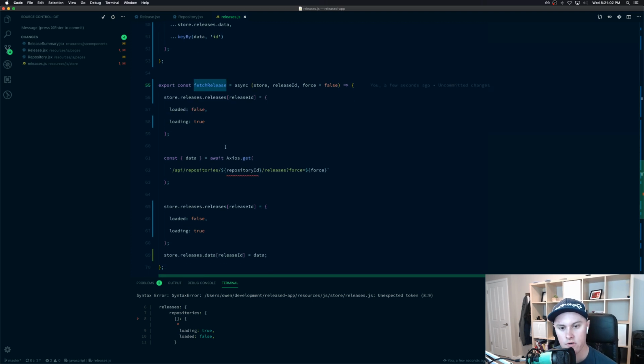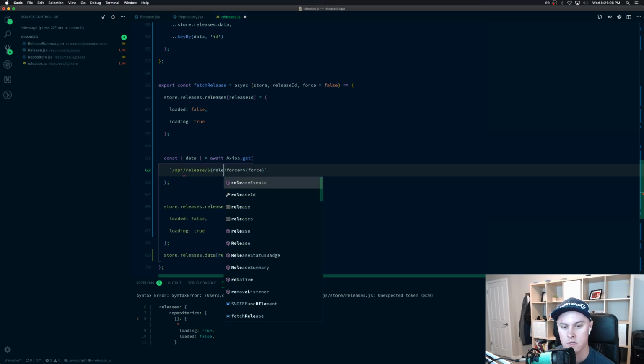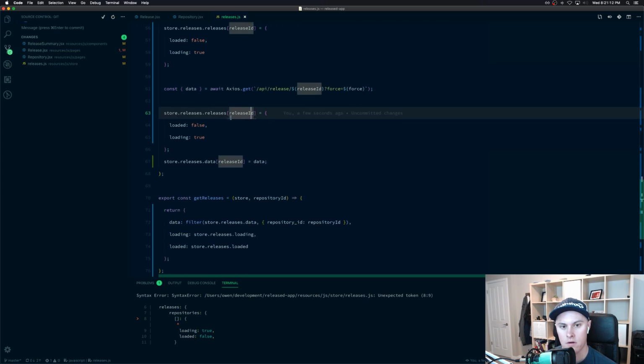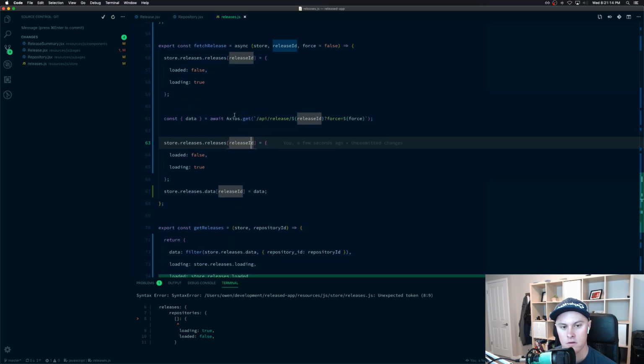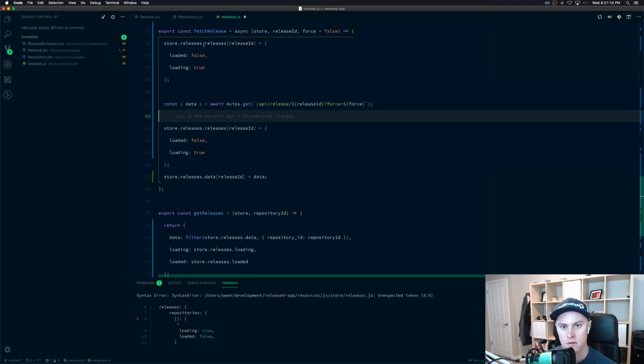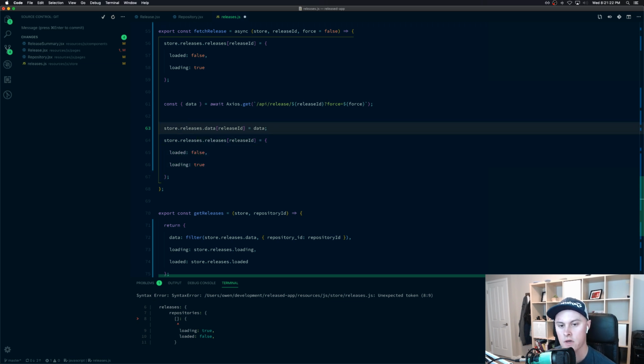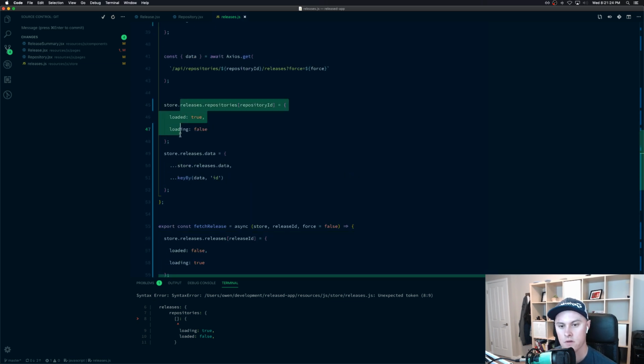Okay, fetching a single release. I believe the API method is just /release and the release ID. So we set it to loading, we fetch, we set it not loading, and we're good. We need to do that first though, I think.